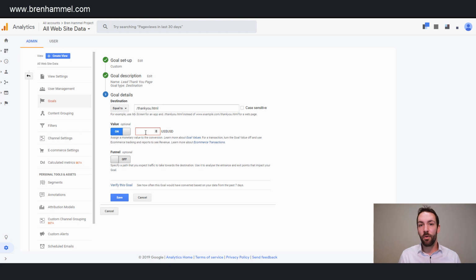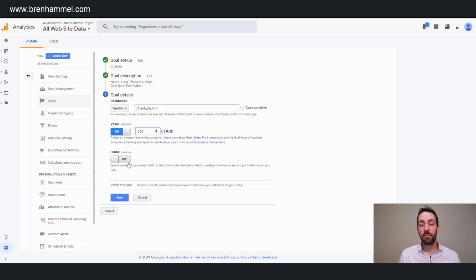As I mentioned before, you want to calculate the value of a lead, and this is subtly a little bit different than what I said before in Google Analytics. Whereas before you worked out the maximum you're happy to spend per lead, this is what a lead is actually worth. So this time you will work out the lifetime value of a customer. Let's just say $1,000, and it takes 4 leads to close a deal. So that would be $250 is the value per lead to your business. So we would put $250 in here.